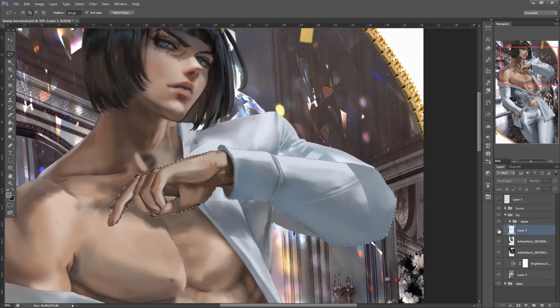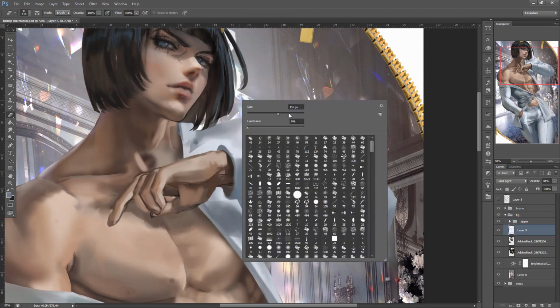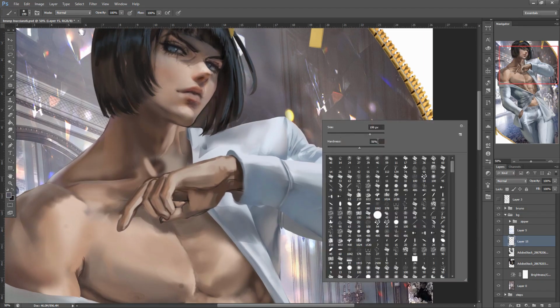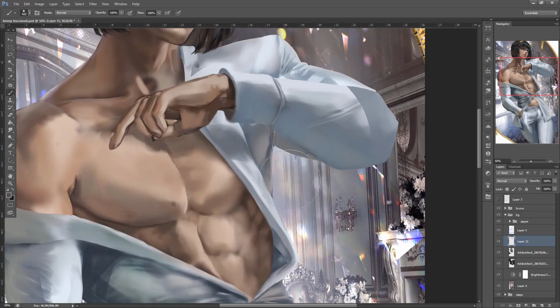Now that we have done that, the new issue is the shoulders blending into the background. So the only way we can remedy that is make sure the background is a little darker than the clothing. So what I'll do is make the background a little darker so his clothes can stand out. Same for here, but I'm not sure if it's better to make it darker or brighter yet. So I'll actually remove that.